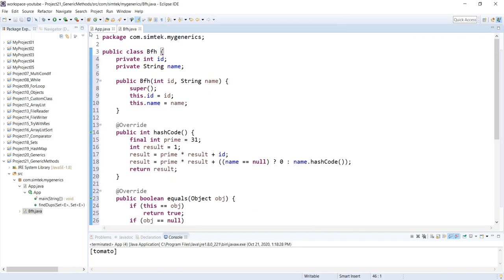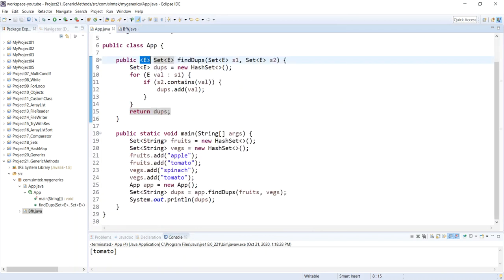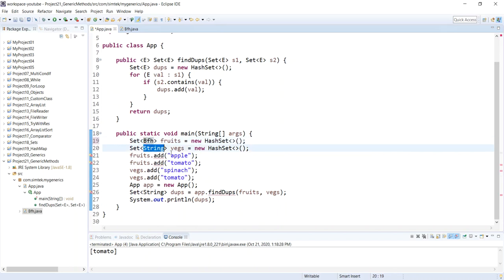Let's save it. And now Bigfoot Hunter. Well, there won't be fruits, but say Bigfoot Hunter. We'll keep it fruits and vegetables. Just pretend they're Bigfoot Hunters. These might be code names. All right, and then here, I want to do new Bigfoot Hunter 1. Let's say Pete. And go ahead and copy this.